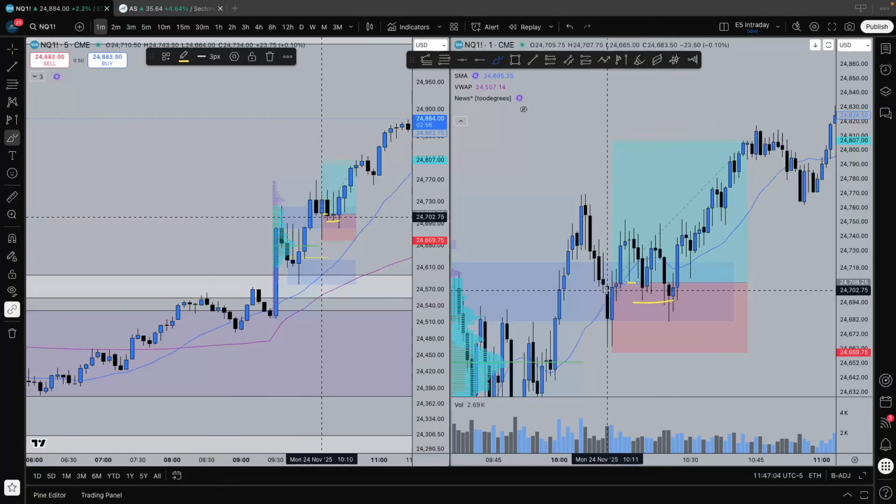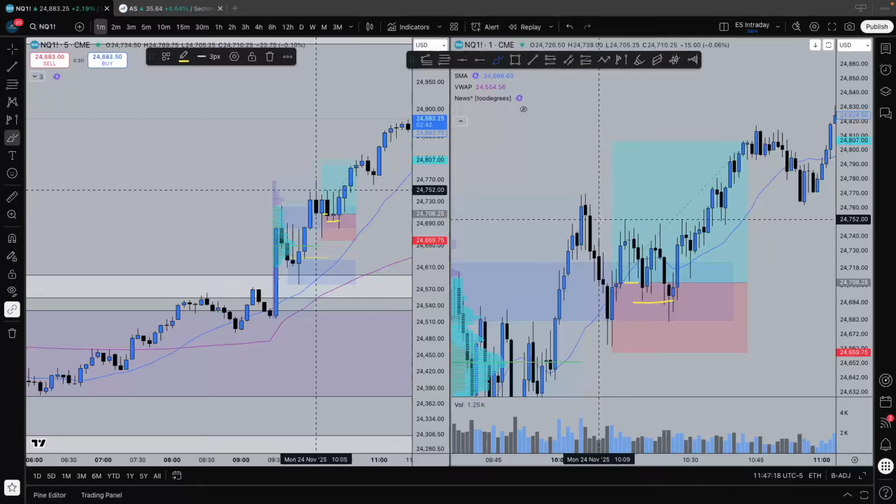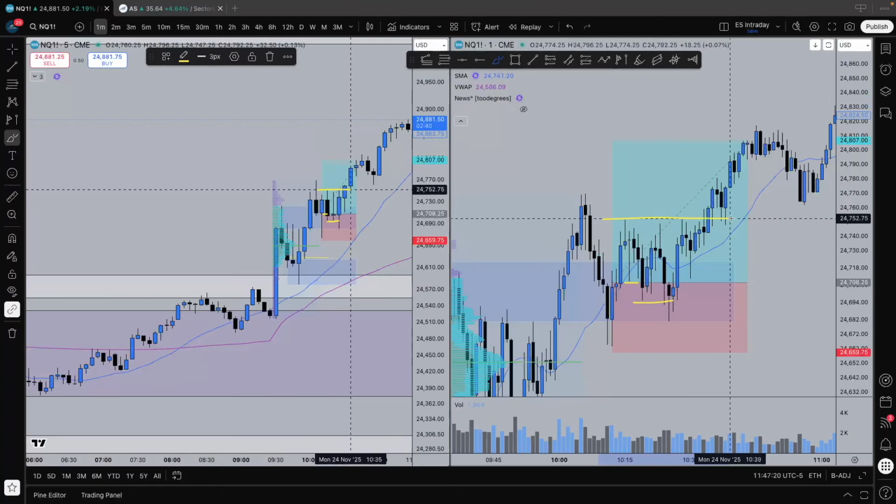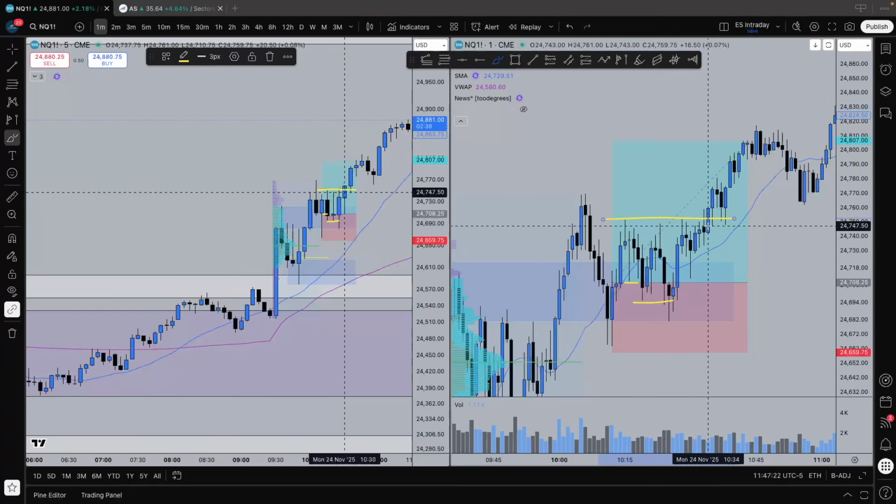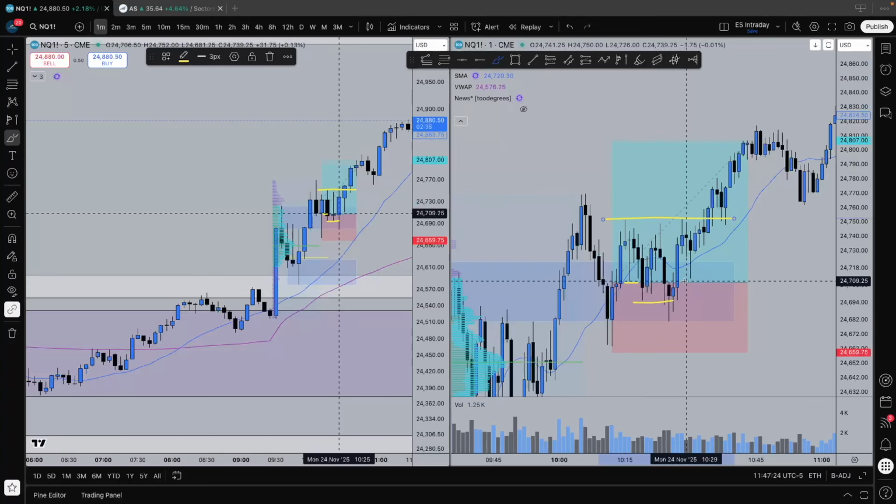And I know from looking at my data that it's a good idea for me to manage my trades, but I have to be careful about over managing them, about trailing that stop too early when I don't have a logical reason to do so. And for me, the logical reason to do so was when we pushed above these highs here. And so once this candle pushed and closed above, I did trail my stop under this low, which basically protected me at break even.